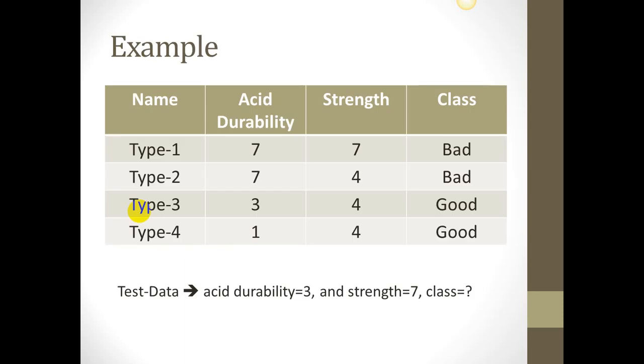Now look at this dataset. This dataset is for a company that produces tissues which are used by laboratories, say working in biological sciences. The company's objective, the business objective here, is to predict how well this product, or typically the types of tissue they are producing, are accepted by their clients. So they conducted a survey with their clients about how they find these particular types of tissue which are being produced by this company, and these are the results.